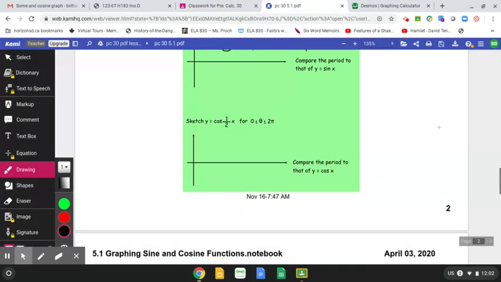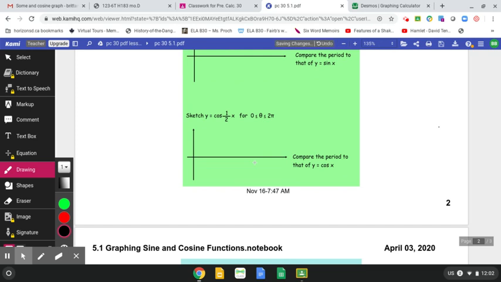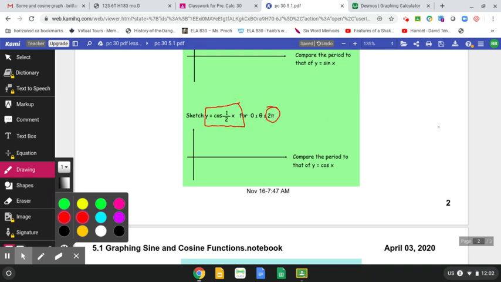Oh, we got to go over this cosine graph. This cosine graph is another example. Here it just says y equals cos 1/2 x for 0 to 2 pi. So that means that this is in radians, right? The other one was in degrees. So we just got to sketch it. What's b equal to? B is equal to 1/2. In order to figure out the period, you go 2 pi divided by b, which is 1/2. Now 2 divided by 1/2 is 4, and then you have your pi at the end. So 4 pi. Let's see if that's right.